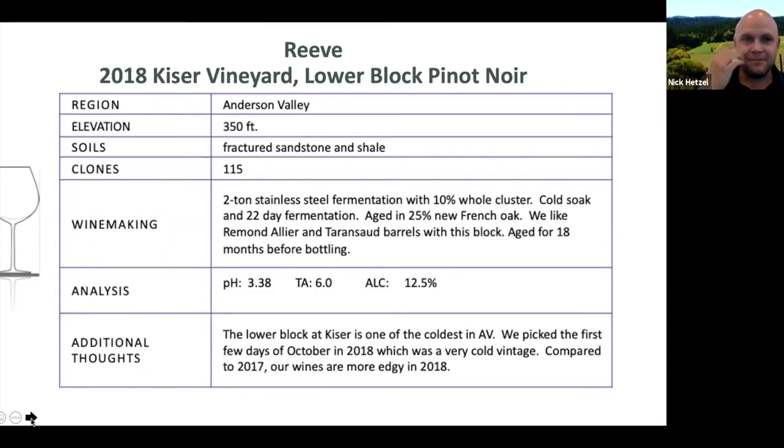Absolutely, those are great terms, the freshness and the edginess. It is so incredibly pretty and so incredibly focused. Along with the sense of delicacy that you get, there's so much core power there. It's really good. Another thing to think about with our wines is we're always thinking about longevity. Maybe they won't age 40 years, but we're always hoping they'll evolve gracefully in 10 or 15 or 20 years. That's one of the things we certainly think about when we're making wine.